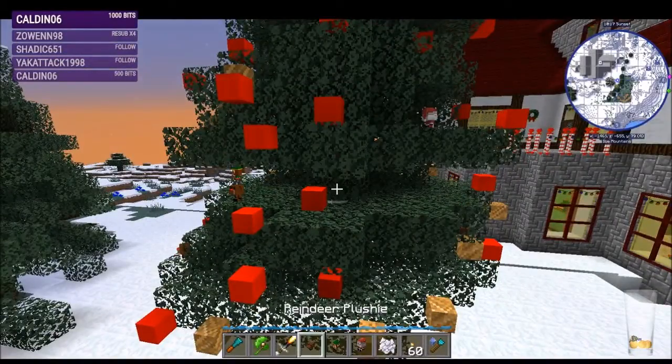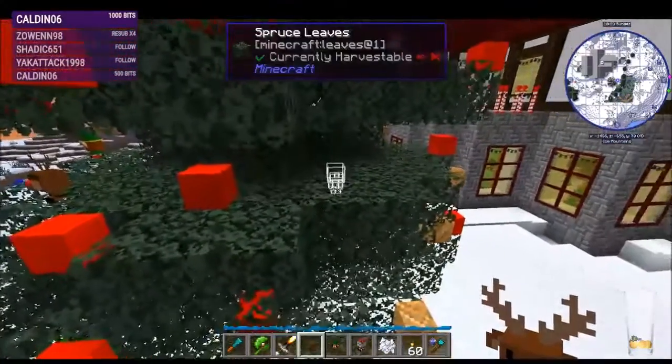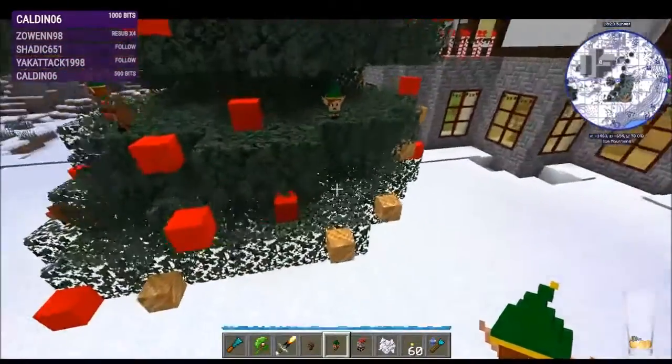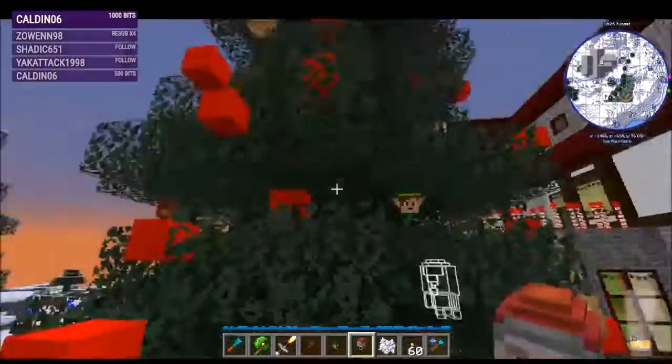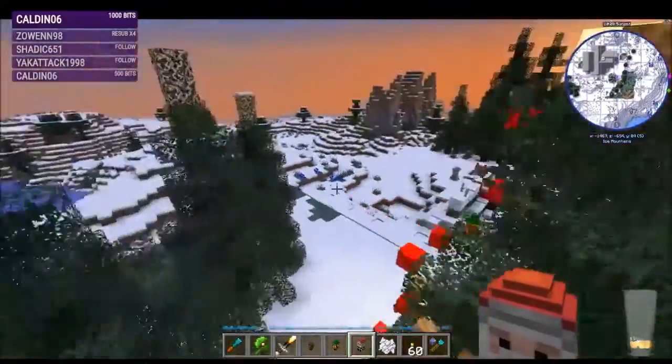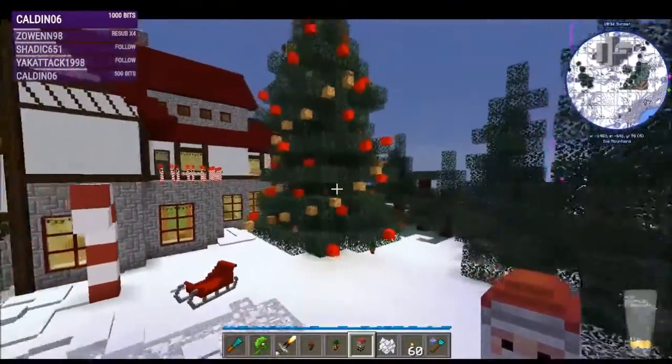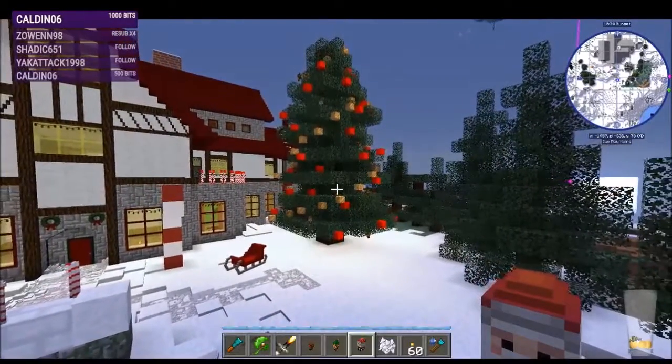Let's, what do we got here? Let's put another Santa down here. So that's a good start. What do we think? It doesn't need to be a super ornate Christmas tree.